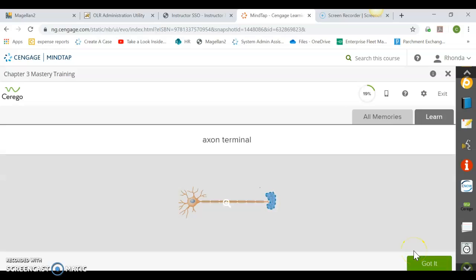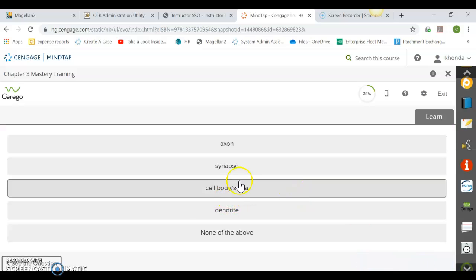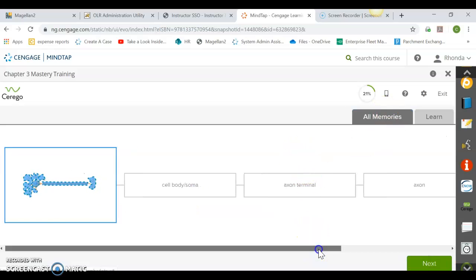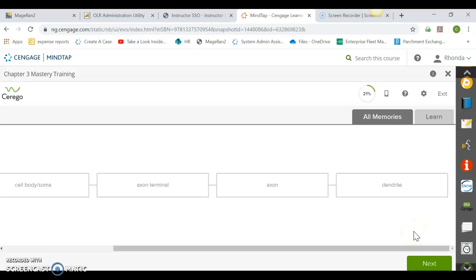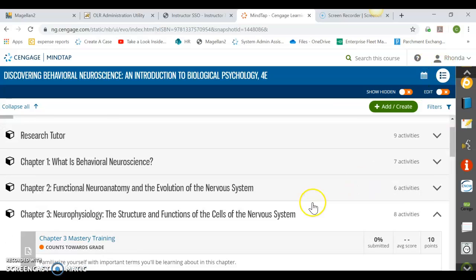Just depending on what it is, it could give it to me in a different form, a different type of picture, etc. But it's going to continue, and it's going to say, no, I don't know it. I decide what it is to give me the right answer. I can look at all the memories right here and I can go through those. But again, it's only giving me these chunks. So it's not going to give me a lot more than a few at a time in the big picture of 34. And then once I've finished a certain amount, like the first chunk, if I've mastered these memories, I can't get in after until a certain time period, because it wants me to really absorb those memories and then get back in and work on the next ones, where the old ones will actually mix into it. So we call that mastery training. So that's available in each chapter.